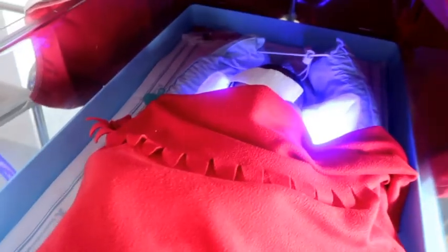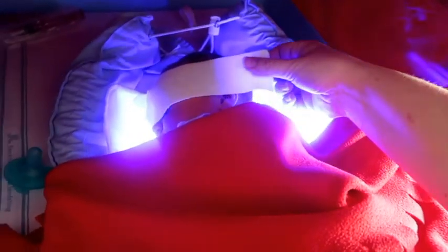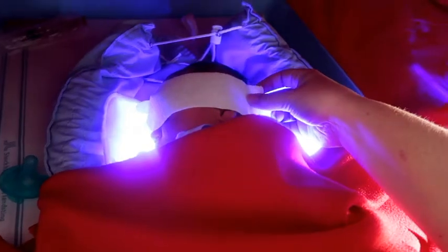So they just did that test just in case, and realized that number had gone too high. So we had to stay another night to get some light treatments. So for a night and maybe half a day, she was under a blue light to help against the jaundice. That's basically what it does. And her level started going down, and so we were sent home. So we have now been home. We were at the NICU for about 3 days, I guess, 2.5.